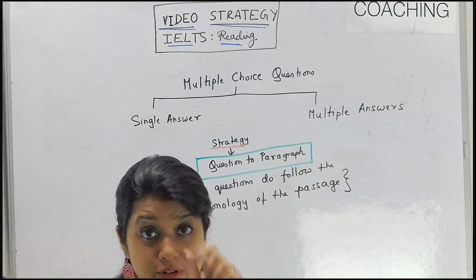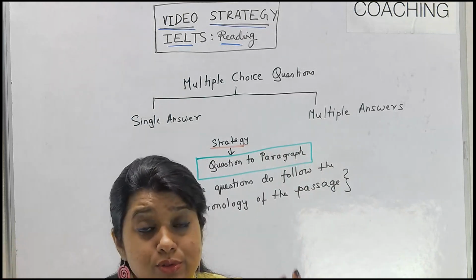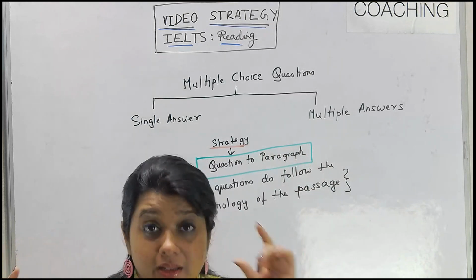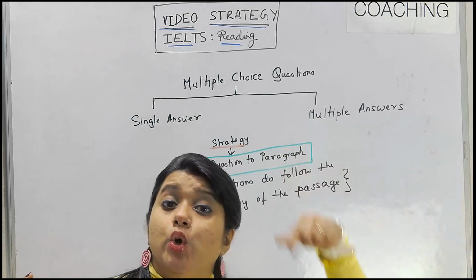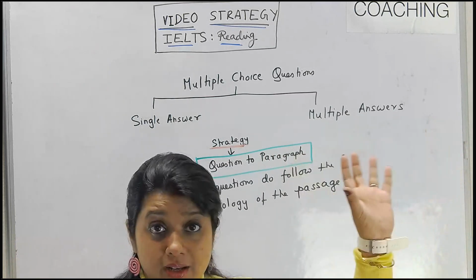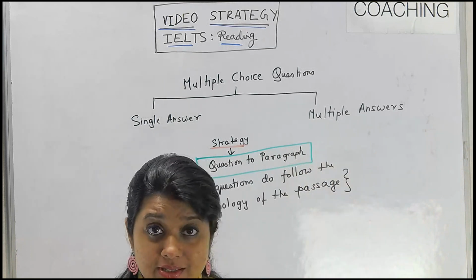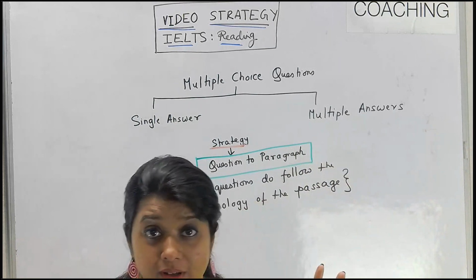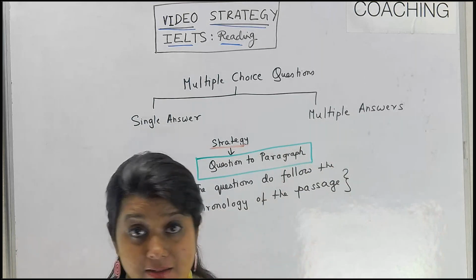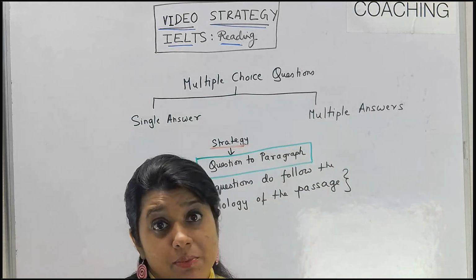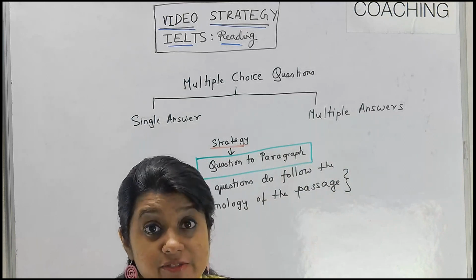Japanese companies hire women. The moment you do so, you will know, okay, fine, I remember this information was there in paragraph D. Then all you have to do is go back to para D, read it, come back to the answer choices, and based on the information in that specific paragraph, you have to choose the correct answer. So that is almost multiple choice question, single answer, specific type.